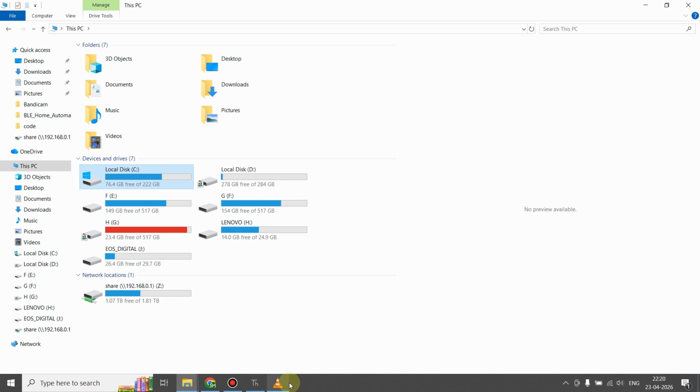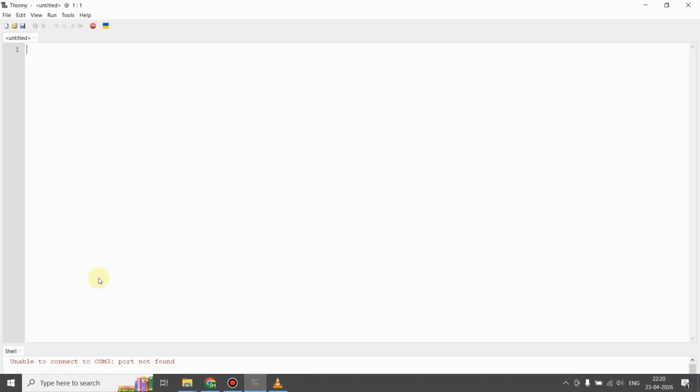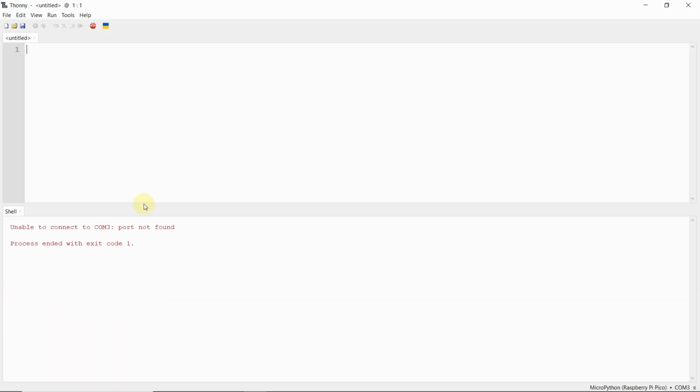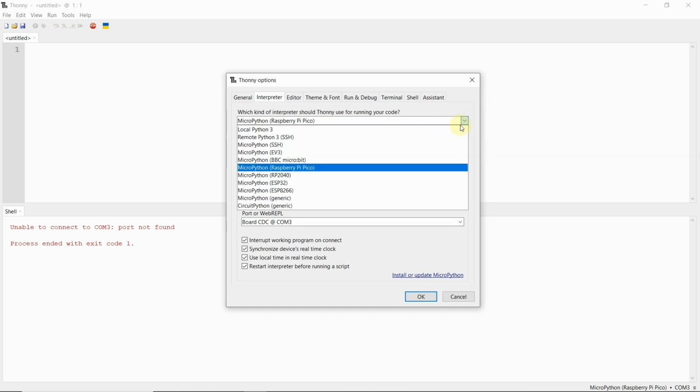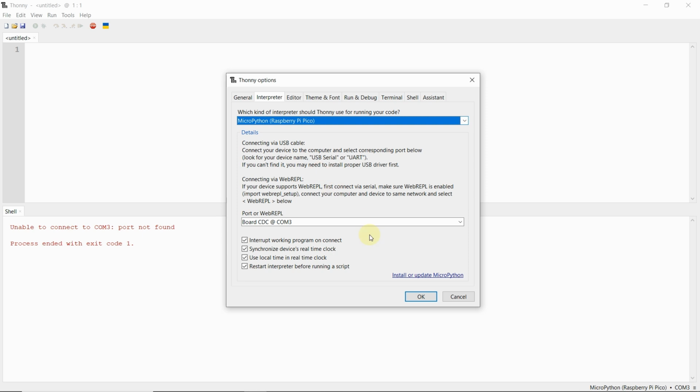Now I'm going to open the Thonny IDE, and here I'm going to click on the Tools tab and Options, and inside the Interpreter option I'm going to select COM3, and in the kind of interpreter you can select Raspberry Pi Pico, and that's it.